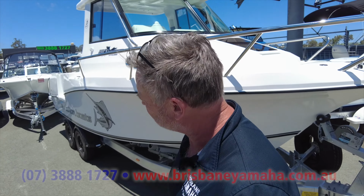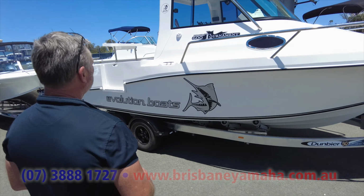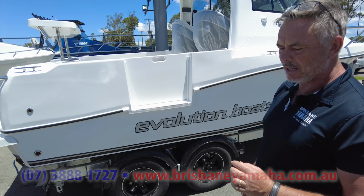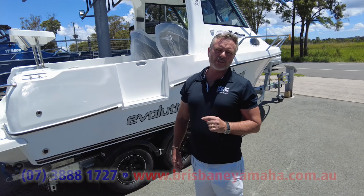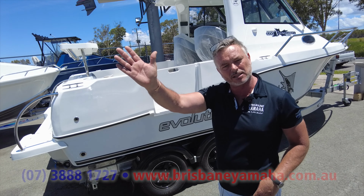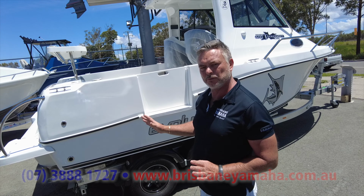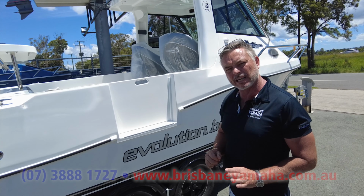Now, this 6 metre is going to have a 250, because they're a big, serious boat. We're not going to talk a huge amount about the boat today. It only just came in the yard, and a lot of people have never seen an Evolution in real life. They've only ever seen it on the water, flying past them. If you're looking at Haynes, Cruisecraft, Edencraft, this is the sort of boat you're looking for. And we're stocking them. We'll have 3 in the yard for people to look at and come and demo.